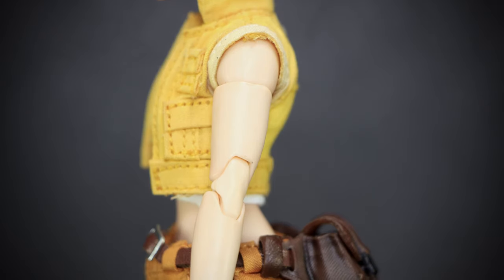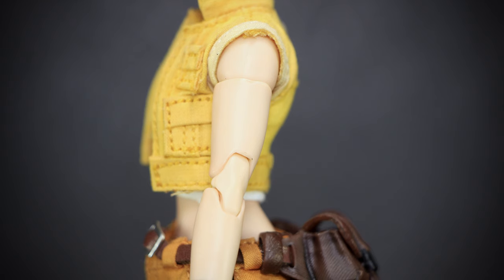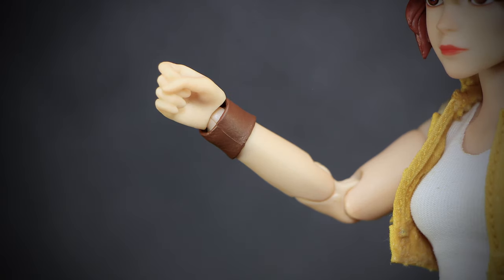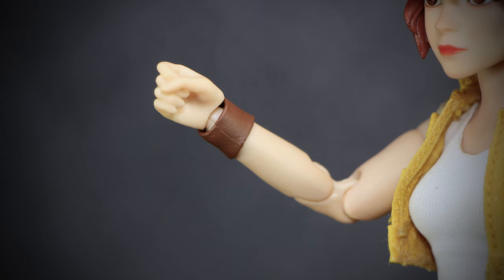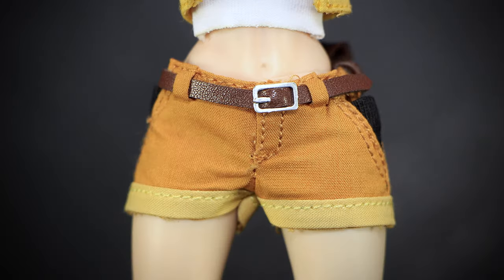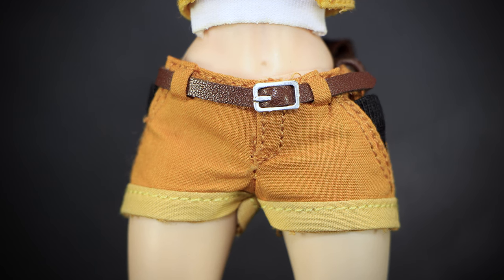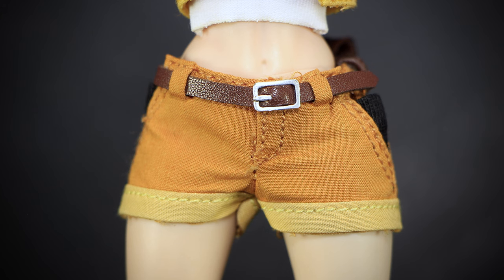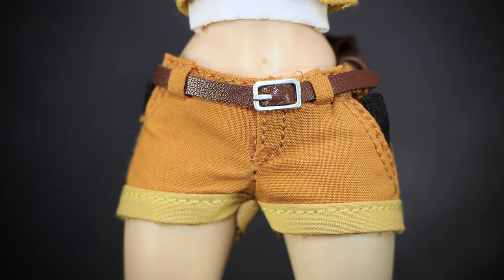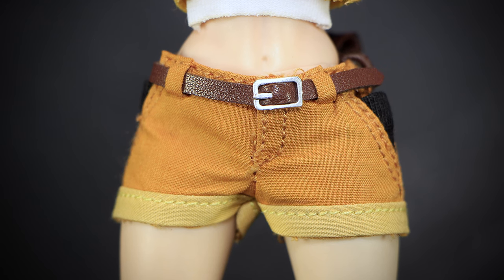Fio has tiny shoulders and arms with almost no muscle tone, giving her a slim appearance. For the hands, we have a brown leather bracer around the wrist, with the pre-installed hands in a gripping position to hold onto weapons. At the waist, we have a pair of tan shorts, detailed with a brown leather belt, a silver buckle, and more stitching giving the clothing a detail of pockets and a front zipper. We can see some muscle tone on the stomach, with the visible navel sculpted in.